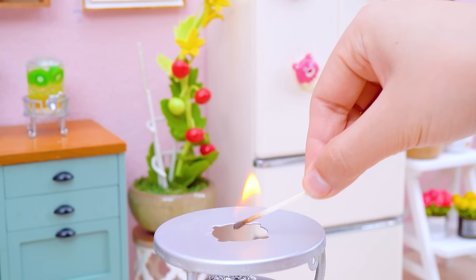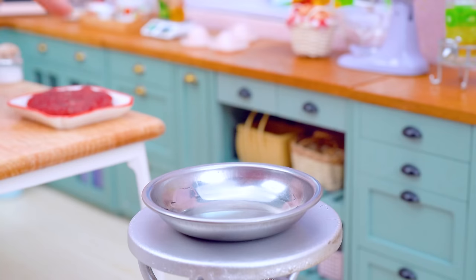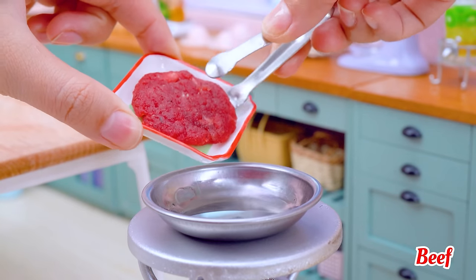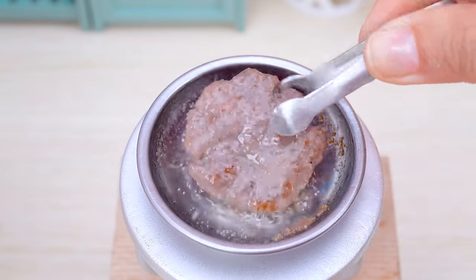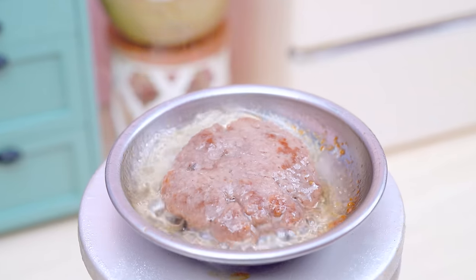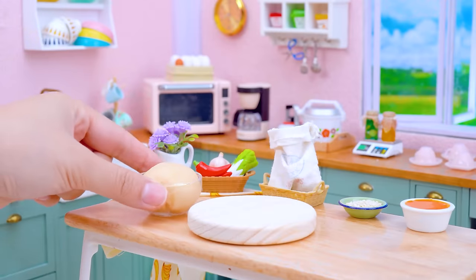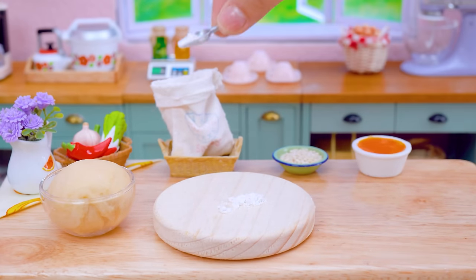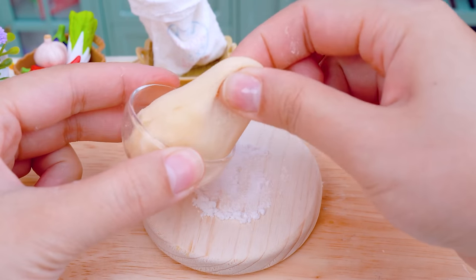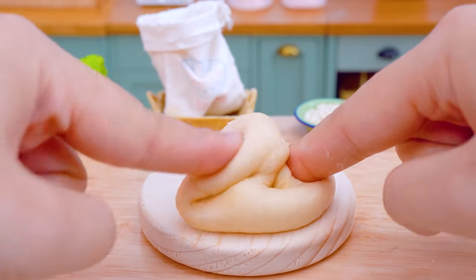Okay, let's cook! Cooking oil! Turn the meat over so it cooks evenly. Cheddar cheese. Perfect. Next, we need bread. Dough. Shape into a circle.